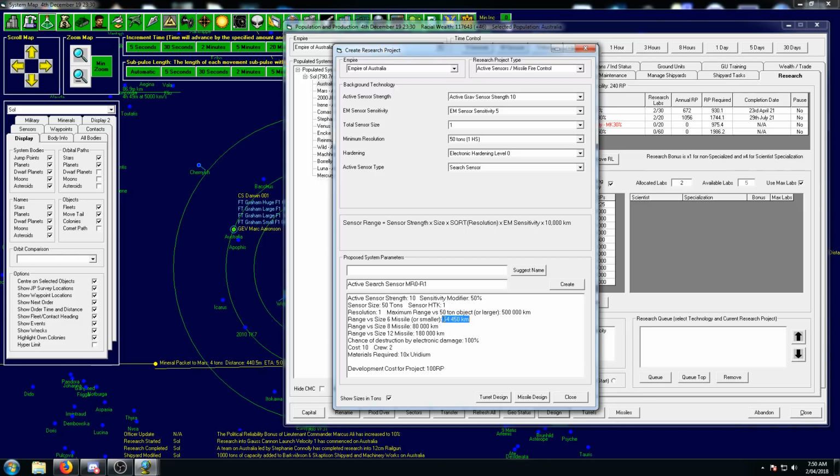Now, a missile could easily get this kind of speed per second, so it's not a very good sensor, because a missile that's traveling significantly faster than this could easily skip through and hit you before even being detected. So it's important to have a decent range on this as well.